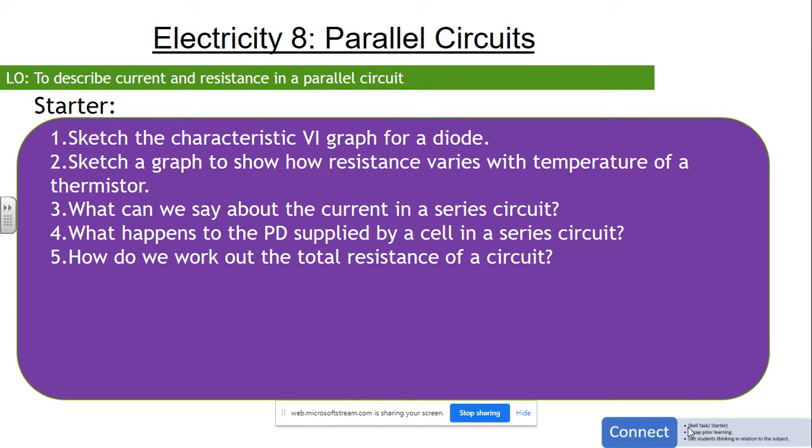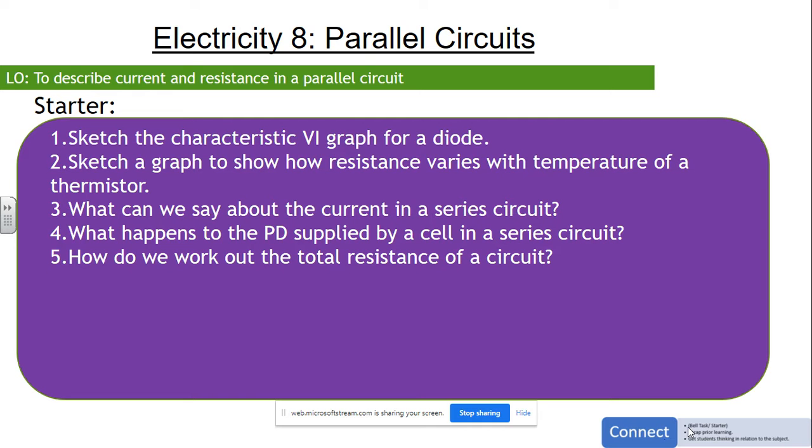We're up to electricity 8 now, parallel circuits. Start questions here. Once again, here are the instructions. If you don't get less than 7, you can't proceed to less than 8. You'll be wasting your time. Go back to where you last understood and then work through. That's the way to do it.